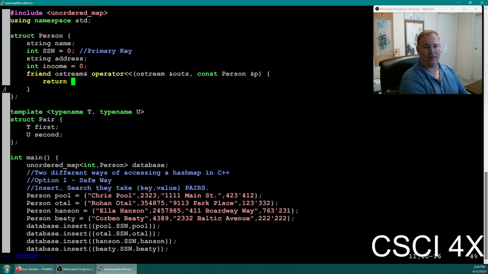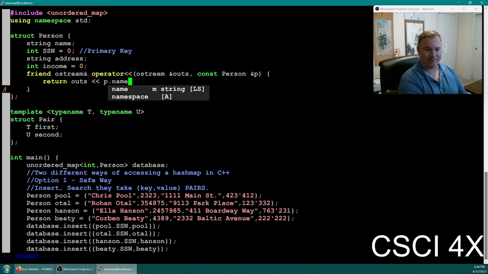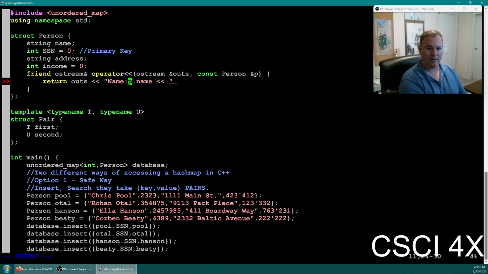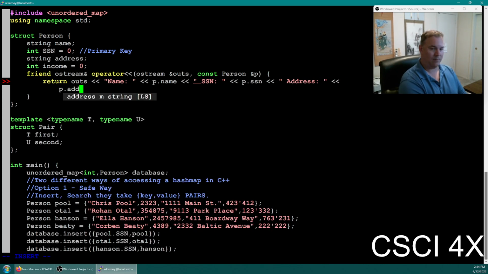Return outs double left arrow p dot name, print out the name, print out the social, print out the address, and we'll print out the income.